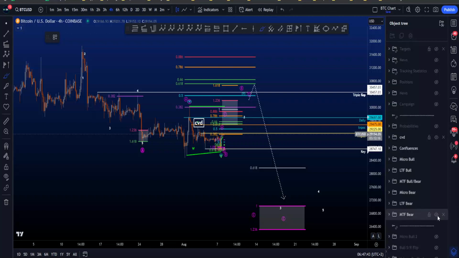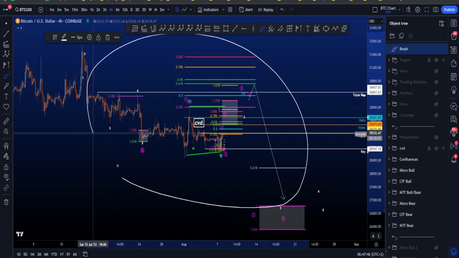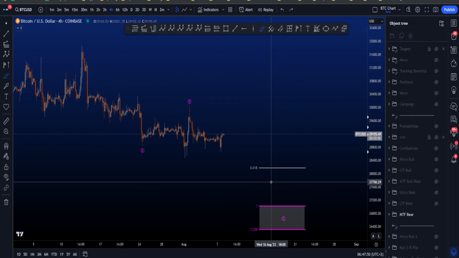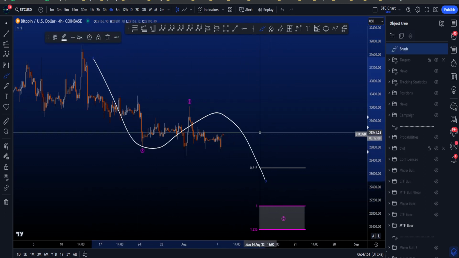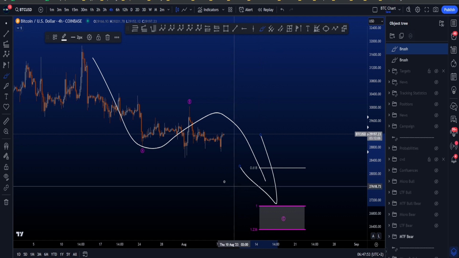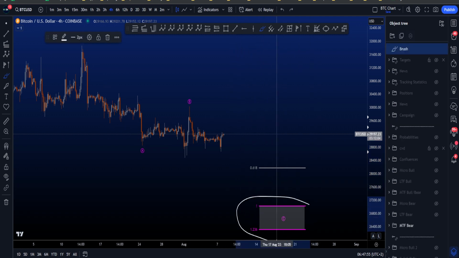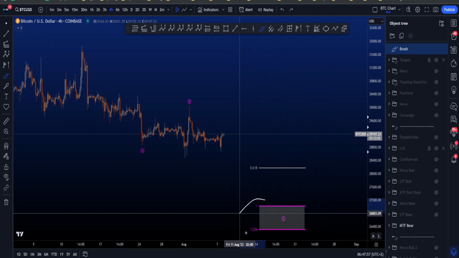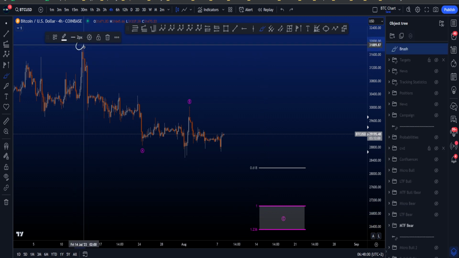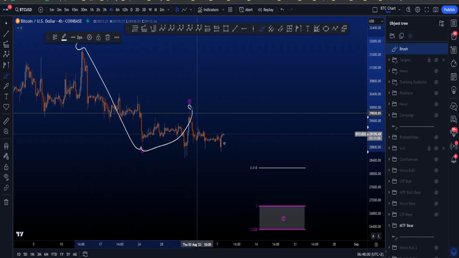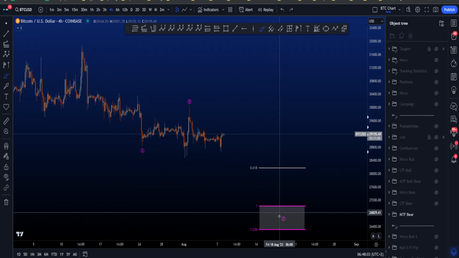Hi everyone, let's go over my medium time frame, low time frame and micro bullish and bearish Elliott Wave scenarios on Bitcoin. Starting with my medium time frame bearish scenario, where we are looking for a zigzag 5-3-5 to the downside, where the most common target for wave C is between the 1 and the 1.236, taken from the high to the low of A to the high of wave B, sitting between 27k and 26.3k.